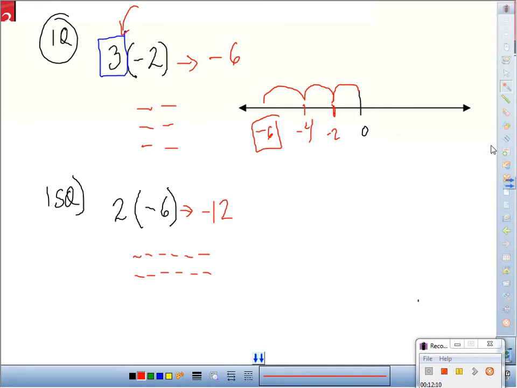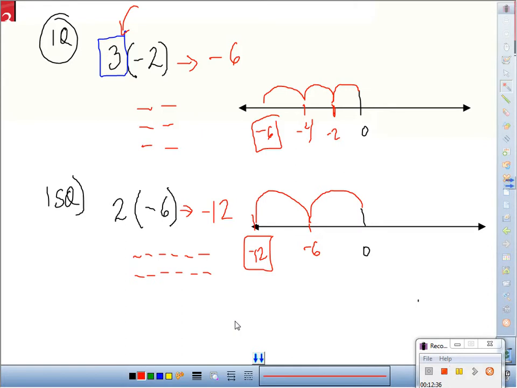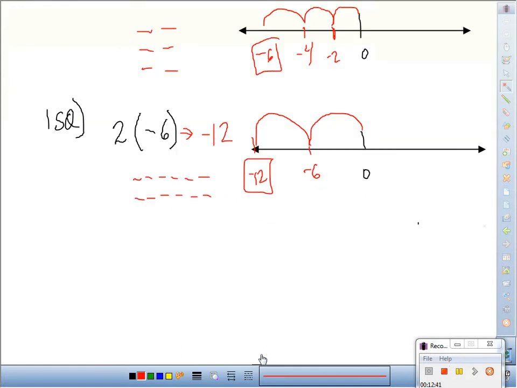Okay? Now with a number line. Here he goes. I start at 0. And it says to do a one jump of how much? Negative 6. But how many times am I going to jump? Twice. So what do I land on the second jump? Negative 12. That is correct. So far so good?